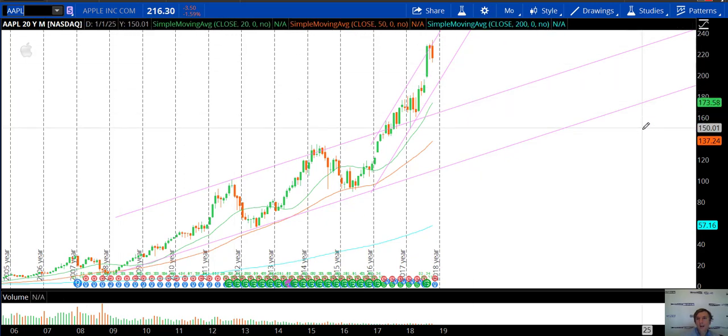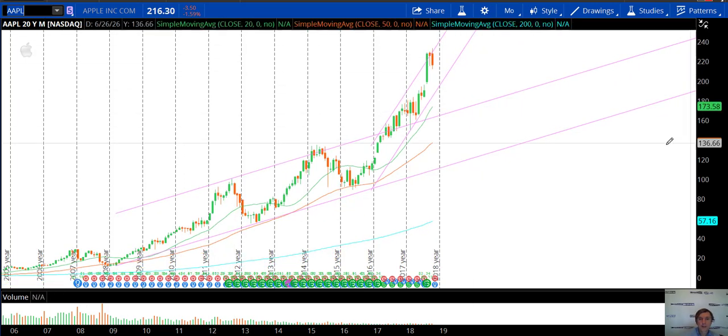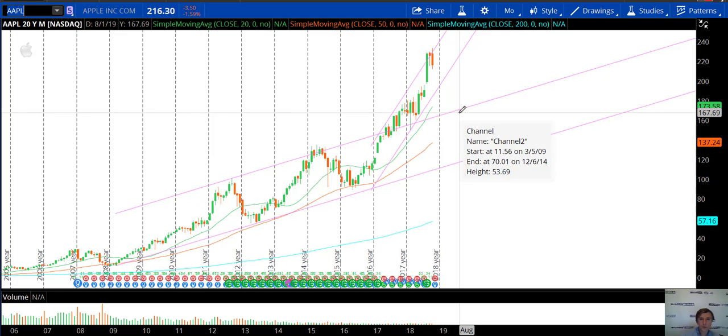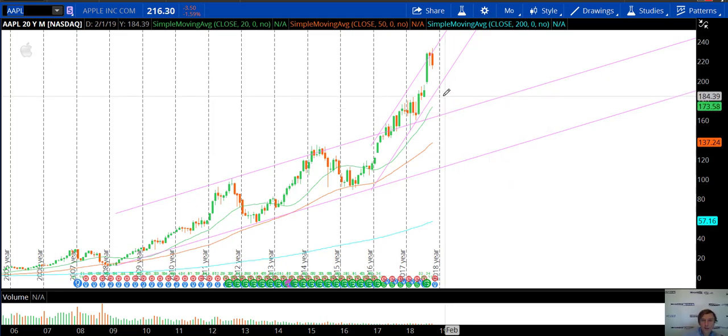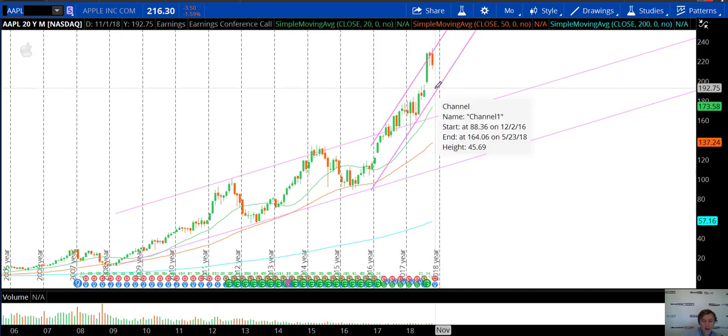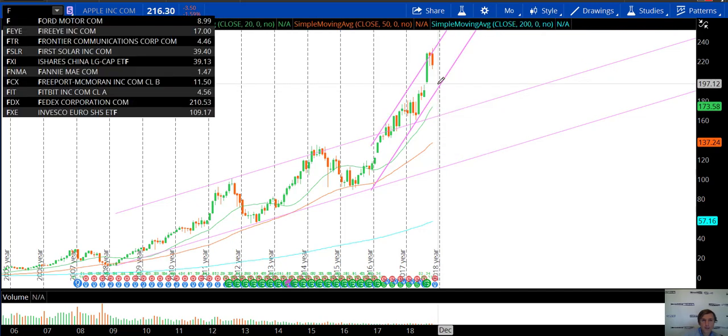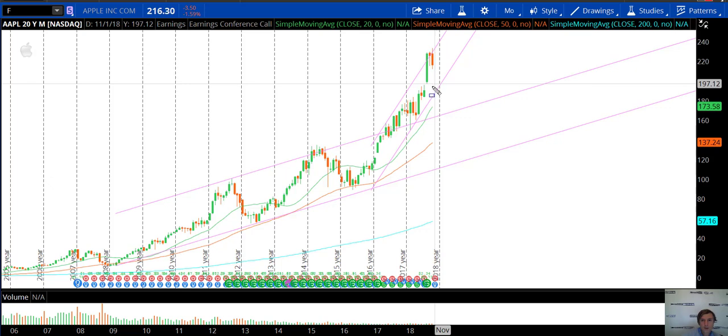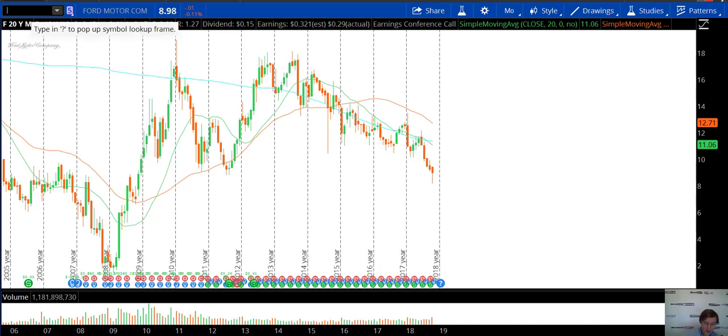Apple. I don't have a lot of confidence to the downside in this stock. It is obviously so loved. They are going to report along with Facebook next week on the 30th after the market, so make note of that. Facebook and Apple on the 30th, and that has longer term support at the level right about here, about 200, I would say. Right about at the 200 is the channel low, and I wouldn't really think of Apple any lower than that, so that could be interesting.